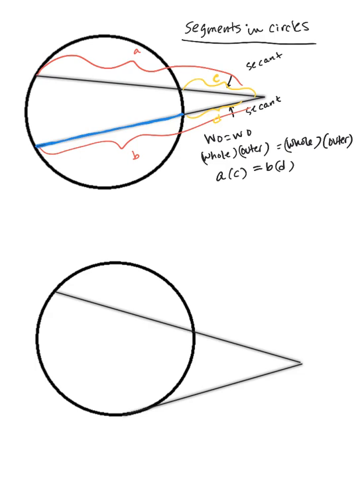Okay, so now let's take a look at the second picture here. So in this second picture, what do we call this? That's correct. That's a tangent. And what do we call this segment that goes all the way over to here? From here? Yes, that's a secant. Okay, so in this case, the formula is going to be root.